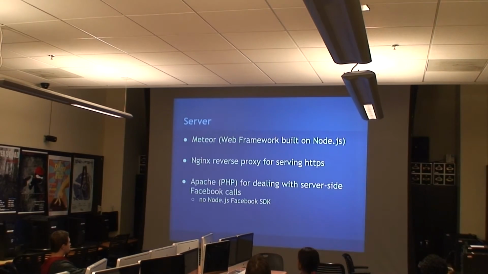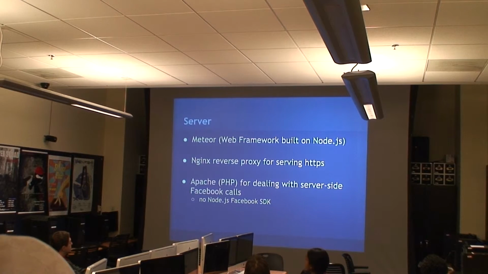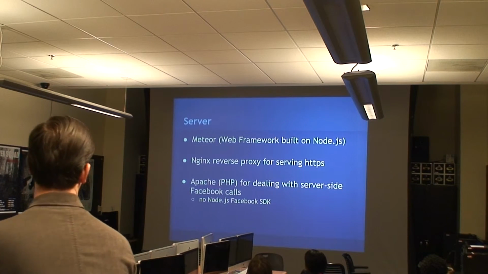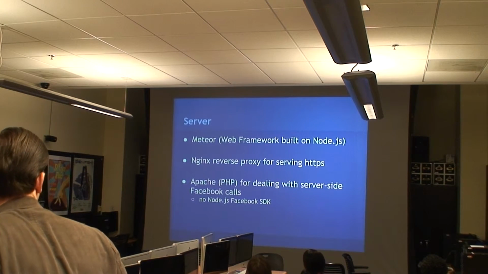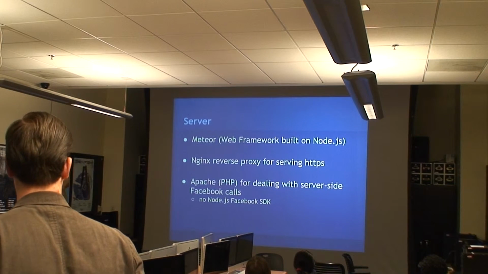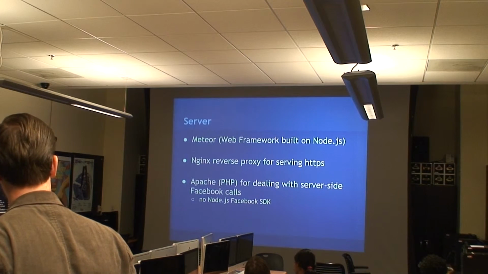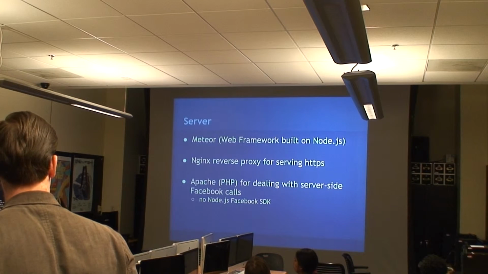All right. So here's the server. I used Meteor, which is a Node framework, which is brand new. It's really beta, but it worked pretty well. I had that problem with SSL certificates.